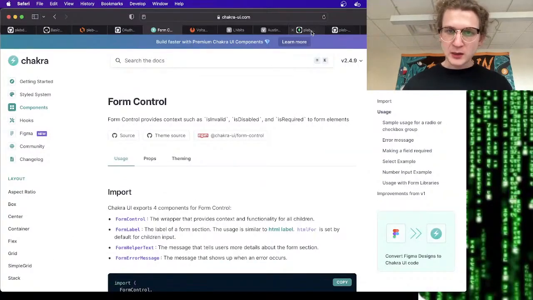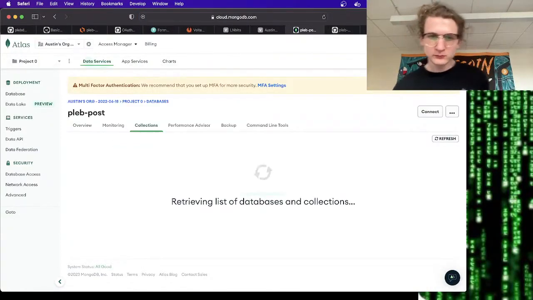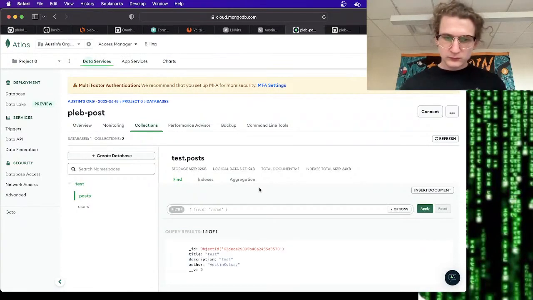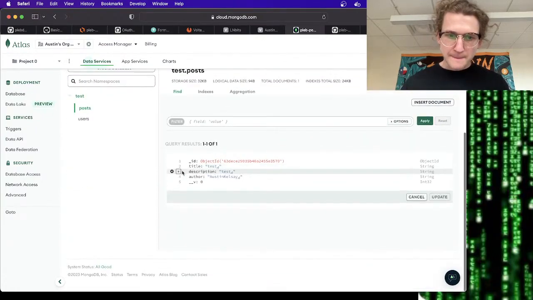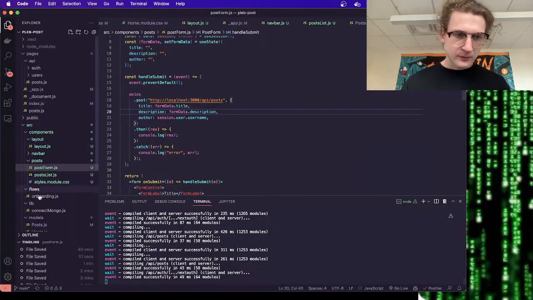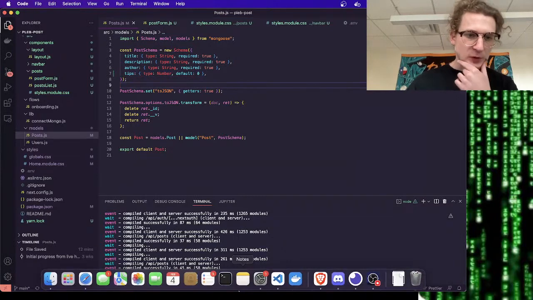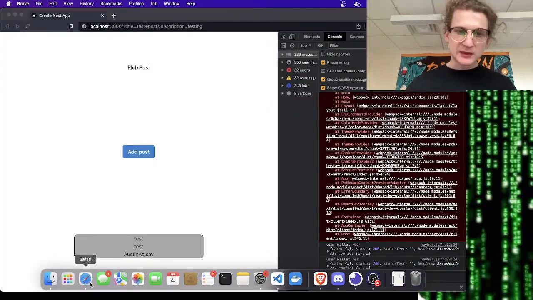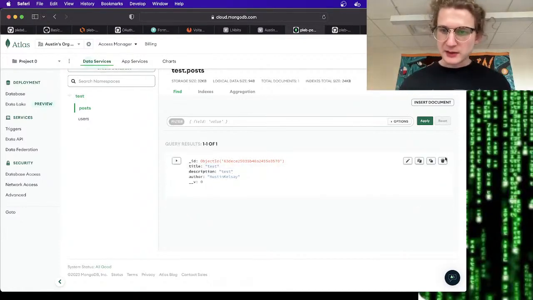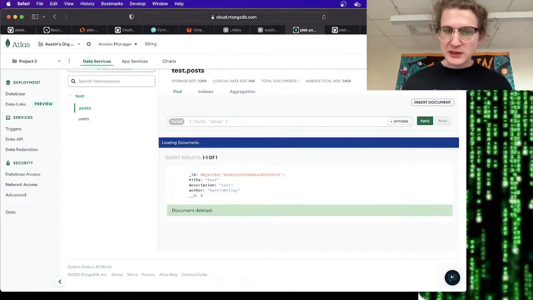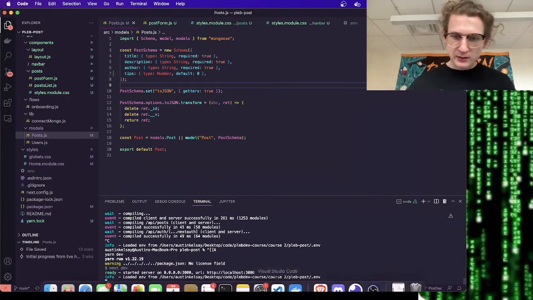If we go to our database here, our post will have been saved. Awesome. And we have author, description, title. We don't have tips though. Even though we added tips to our post schema here, we don't have tips. So I wonder if we just need to restart since we changed something in the server-side environment. Let's restart our project and see if tips gets added if we create another post. Small setback.